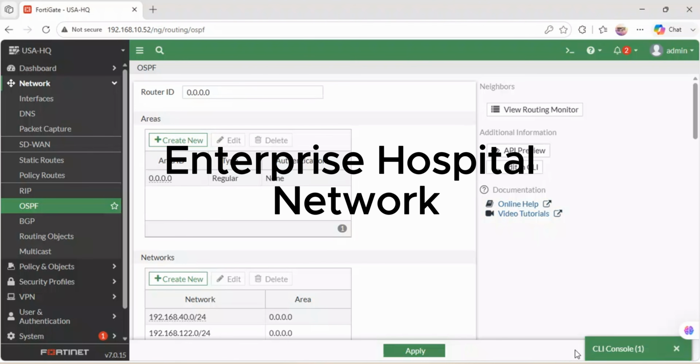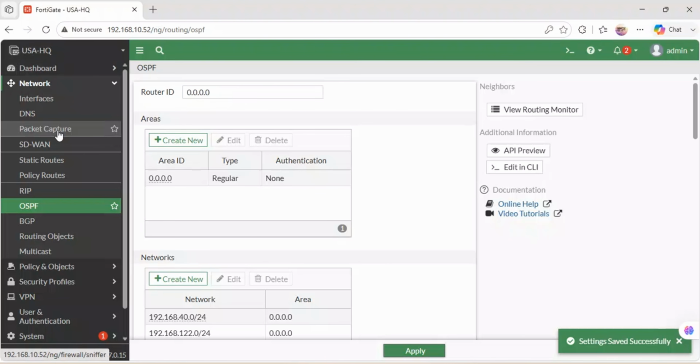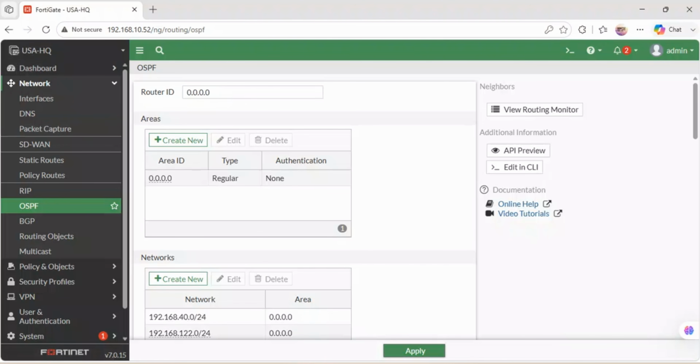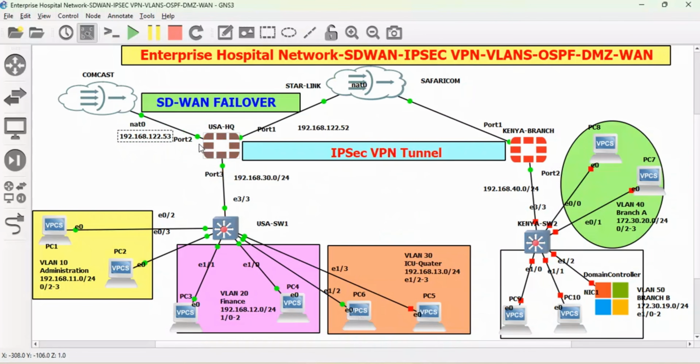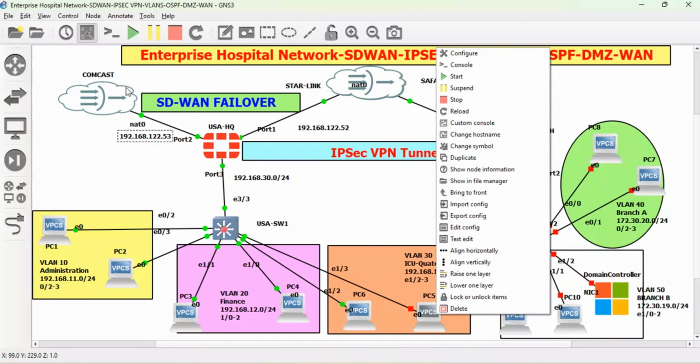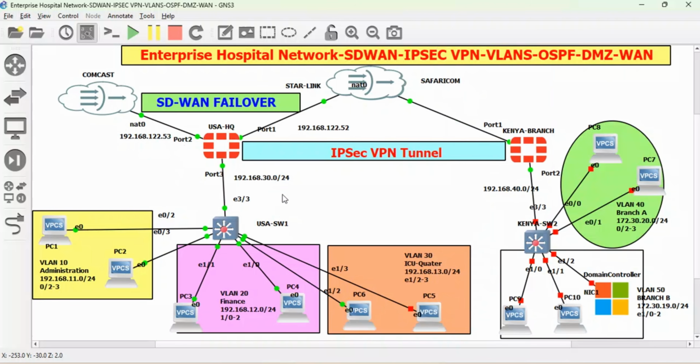So once you are done, the next thing, I'm going to configure the IPSec VPN. I'm done configuring the SD-WAN so that when this link fails, this one comes up.